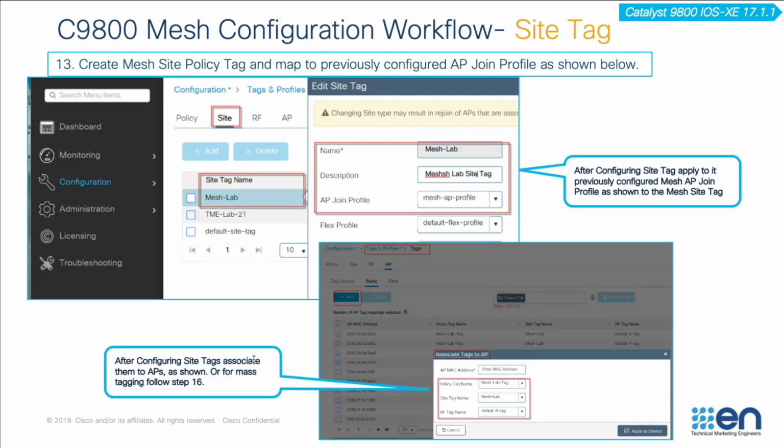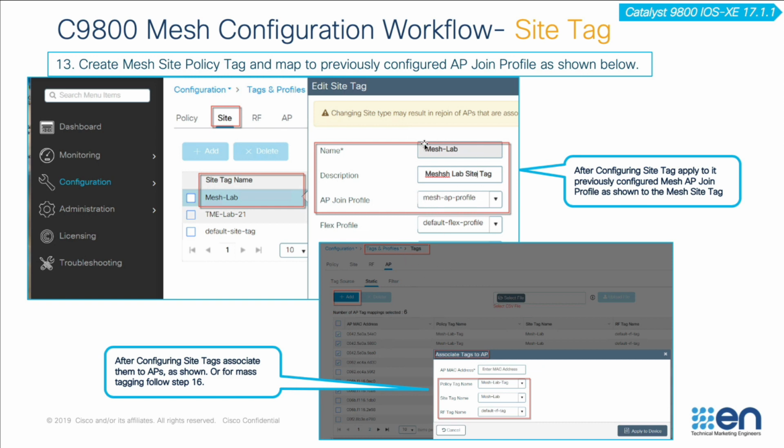Next, in configuration, the next step would be setting up a site tag. So we're setting up a site tag from this Tags and Profiles menu, and we create a new site tag. We call it mesh lab. So basically we will define a site tag where we want to have all these mesh APs located, like a specific location of the mesh APs per specific location.